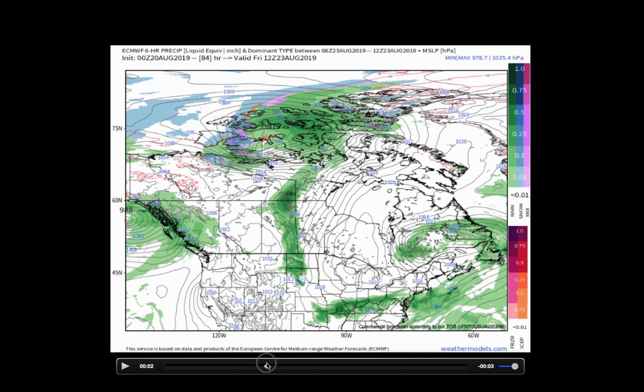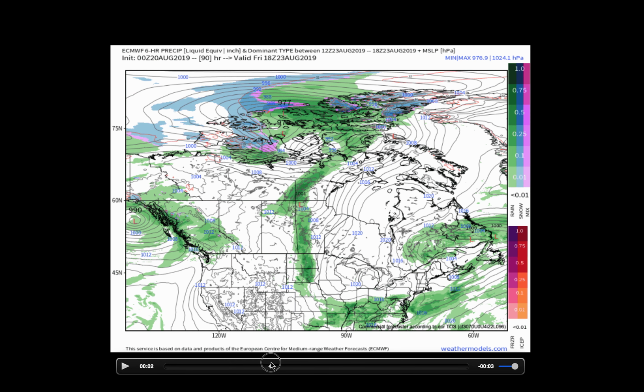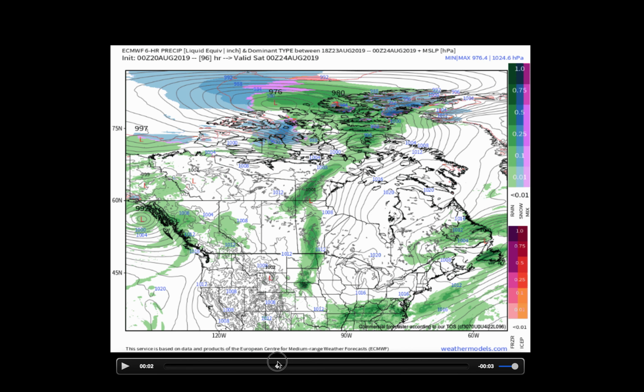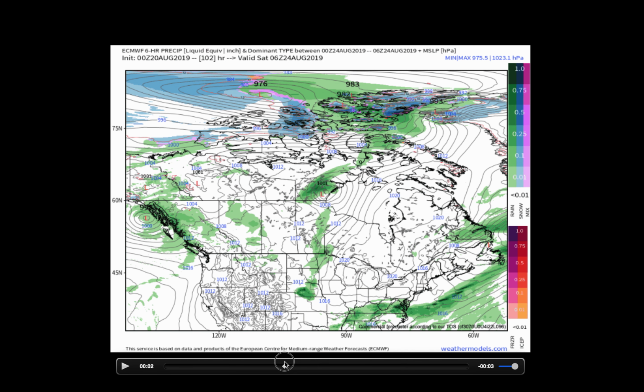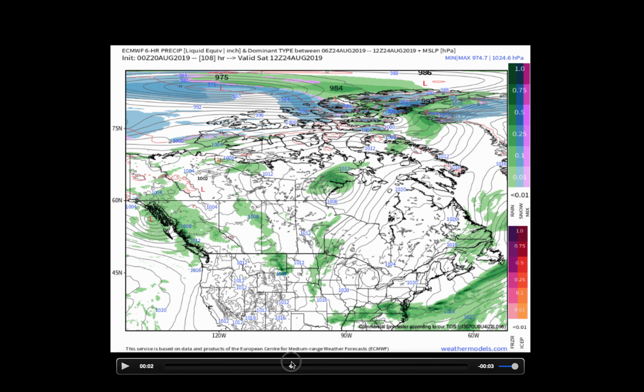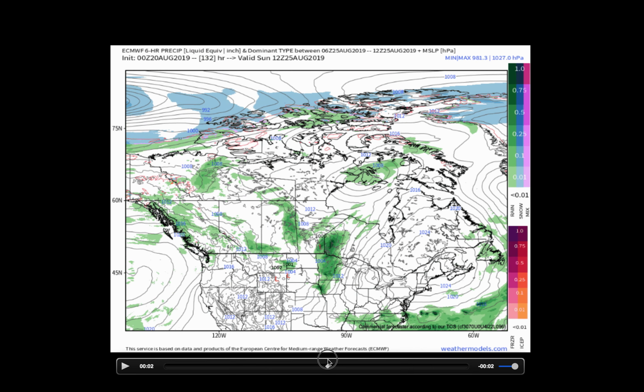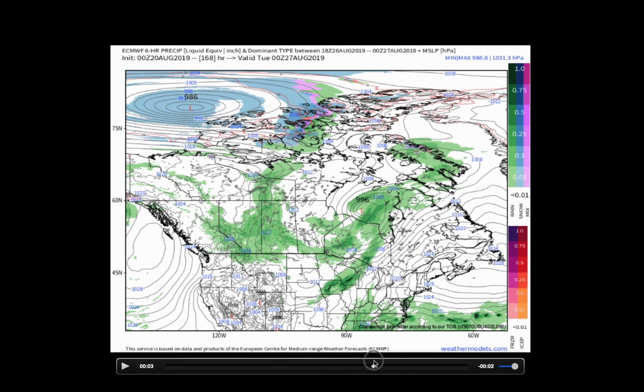west to east overnight Friday, and then we get into Friday morning. These showers and storms tracking across eastern Saskatchewan, and then across Manitoba during the day on Friday. By the time we get to Saturday, watching several other weak disturbances move through the area, so rain chances remain pretty much every day, Saturday, Sunday, Monday, into Tuesday.